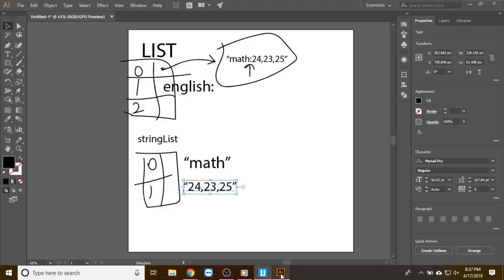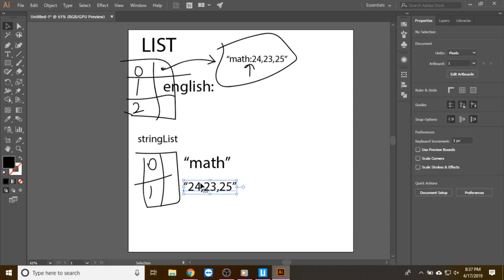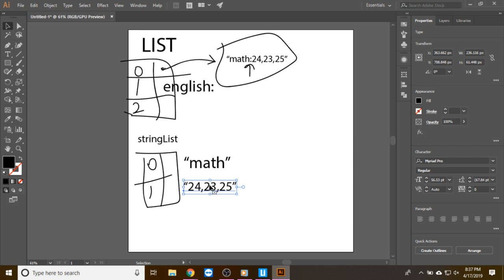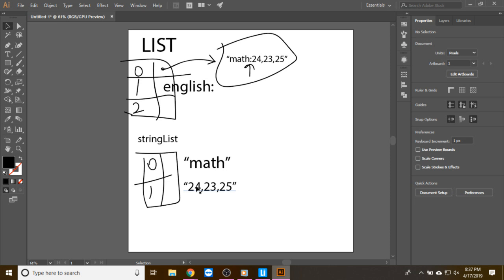Sweet. So I know it's a lot of lists, but we have this big list that has math, English, and science. Then we took one of those items and we're splitting it into string list. So then string list is going to be math and the scores that it has. Now remember, there can be more than 3 scores. There can be 1,000,000 scores, because this code will handle however many scores there are.